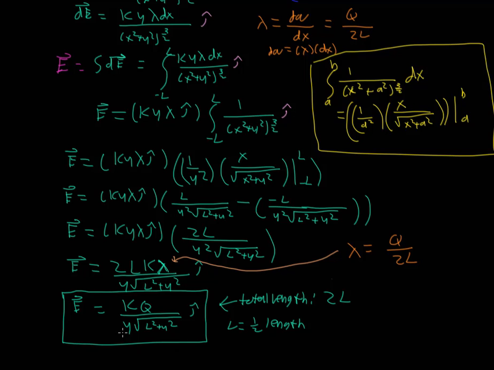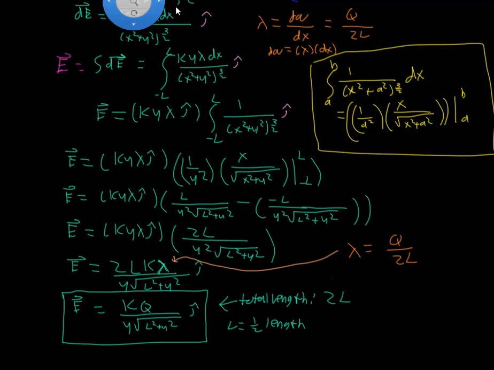So this is for finding the electric field vector at point P due to the charge distribution. Q is just the total charge of it. y is the perpendicular distance from the rod to the point along the y-axis as we drew it. L is half the length of the rod, and k is Coulomb's constant. And then j is just the unit vector.